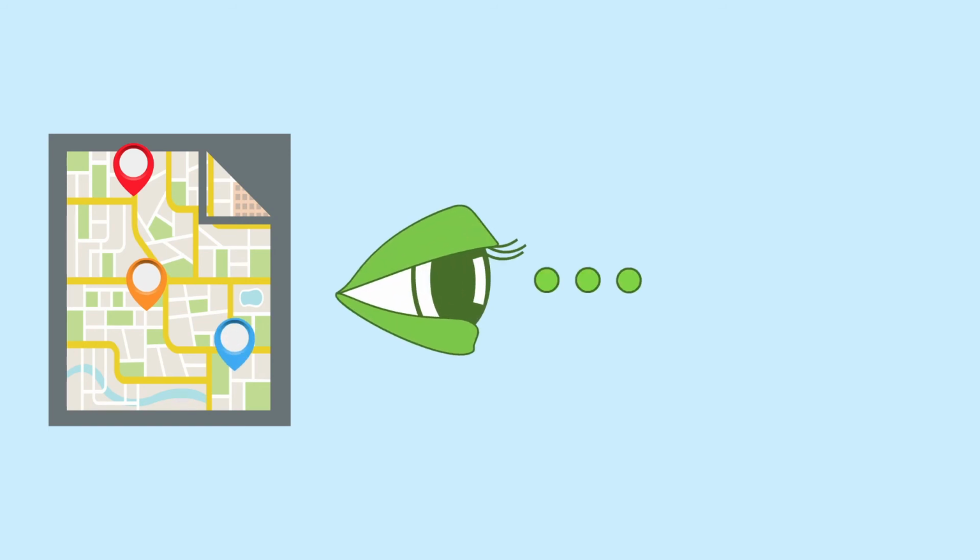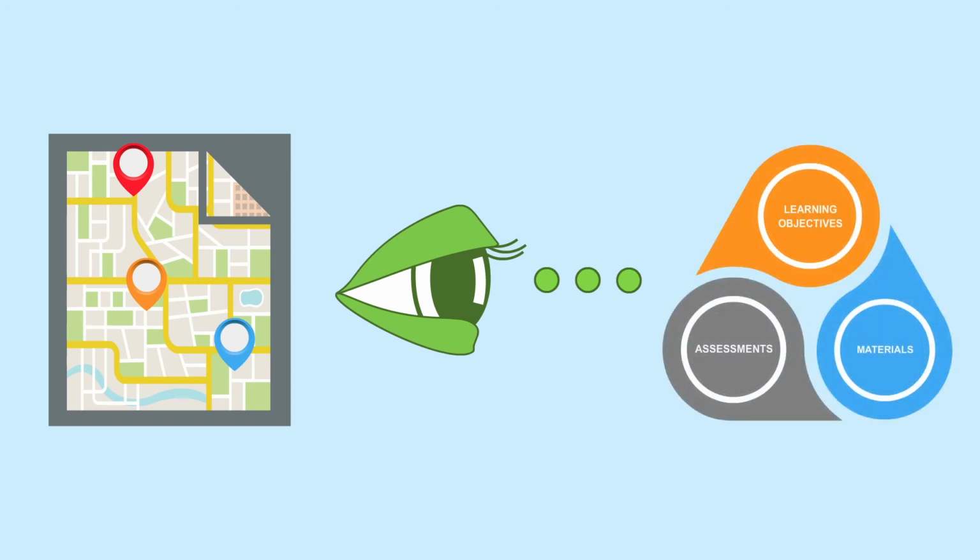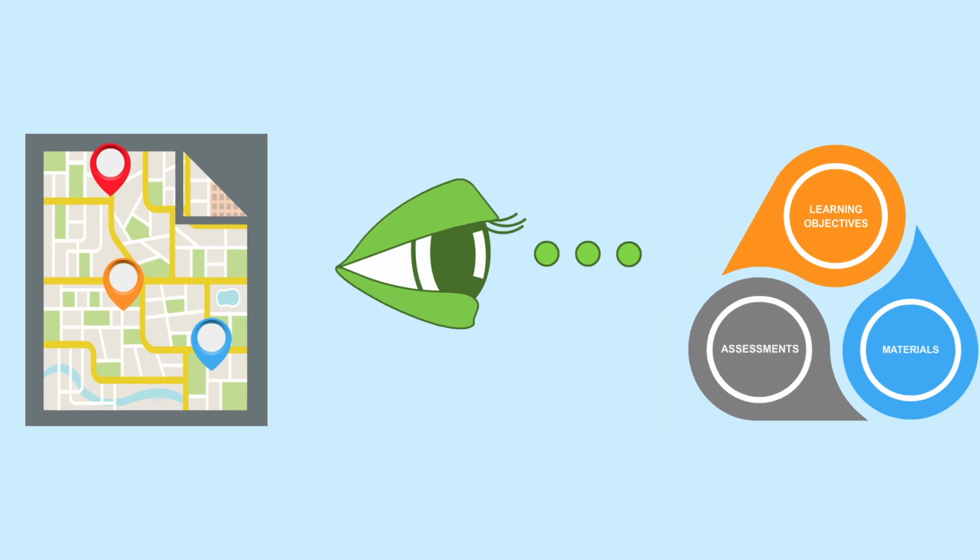With the course mapping process and activity, what we're asking you to do is visually represent the alignment of the critical pieces of your own course, the objectives, assessments, and materials. This brings clarity to your course design, helps you to include relevant materials and assessments, and lets you see if there is anything superfluous. So, now it's your turn.